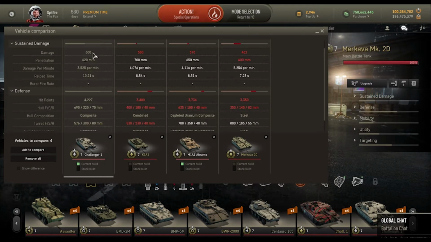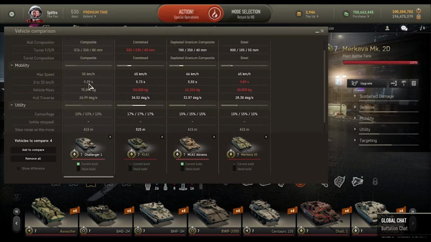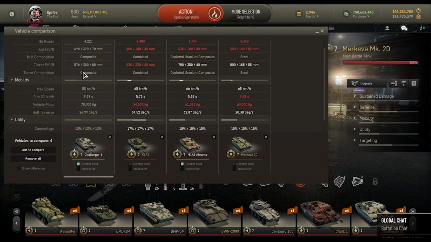So as you can see here, it has the highest damage out of all of them. However, the penetration is very lacking. In fact, it's only 20mm more than the Merkava, and the Merkava has a 105. DPM is also very bad, and the reload time as well. However, with either crew, you have an incredible number of hit points, 4,227. Some tier 10s don't have that level of hit points, and also you can very much predict what the hull and armor are going to be.